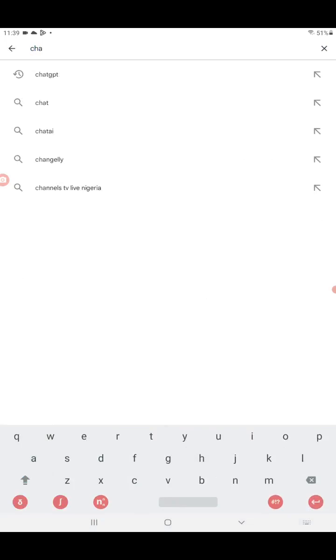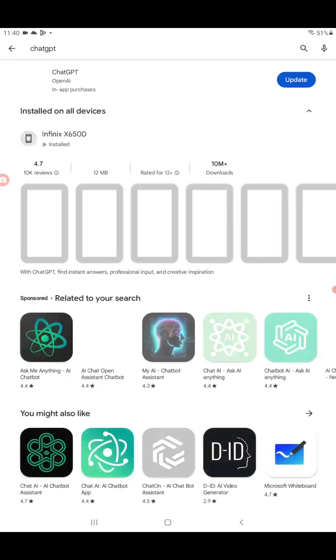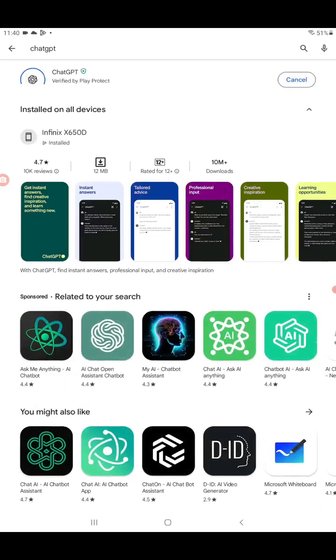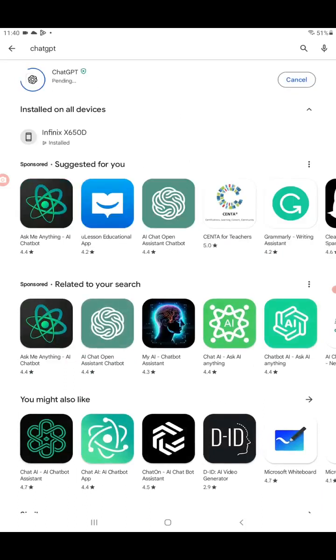Before, we used the website, but now the app will make it easy for you. If you have never downloaded it before, the one I'm using, I've downloaded it. Sometimes it will prompt us for upgrading. There's a difference between the app and the website.